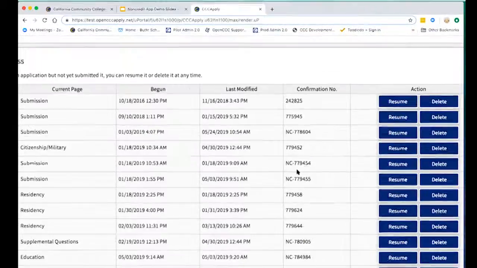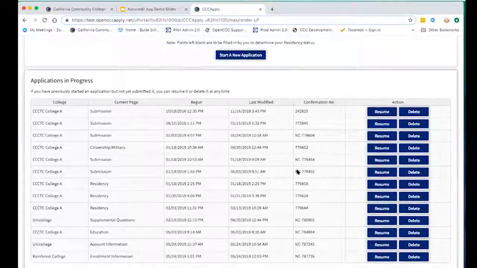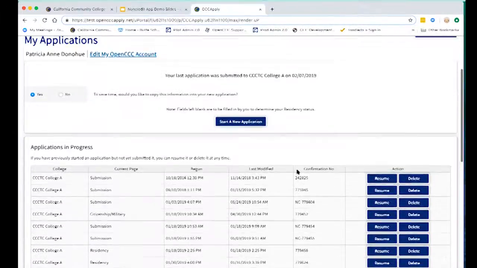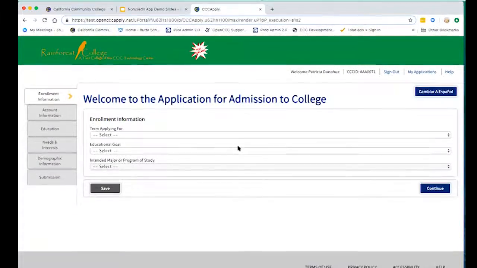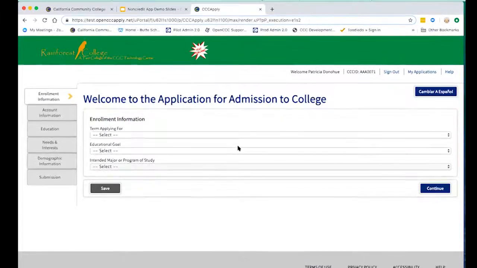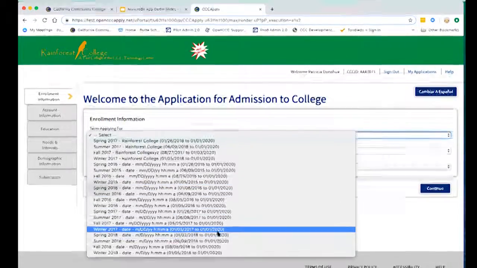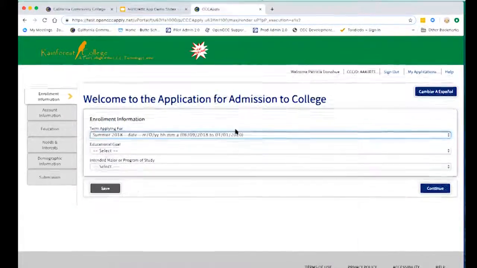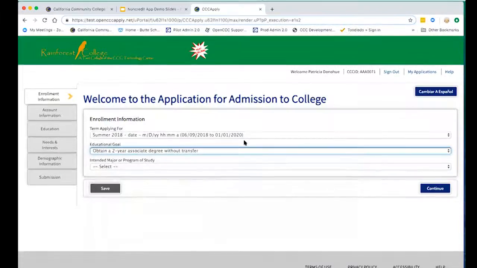That's one of the ways that we've enhanced the non-credit app so that you can identify it quickly. So I'm going to go ahead and start a new non-credit application. Just like the standard app, the enrollment page includes the same fields, the term. So again, terms are set by the college, and these would be the same terms as your standard app. Ed goals set by MIS. Those are static responses, but the same education goal field.